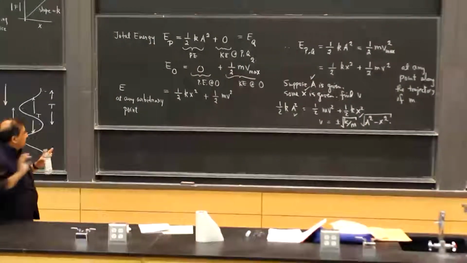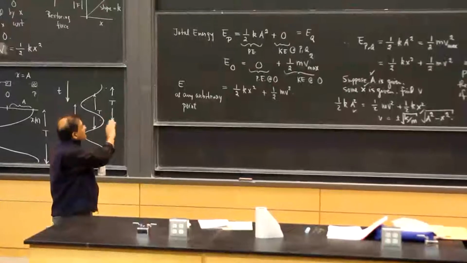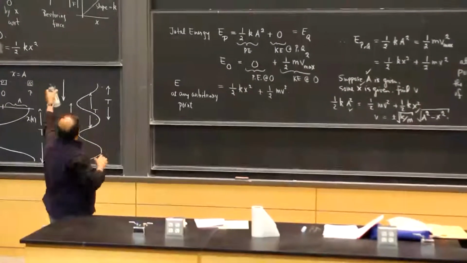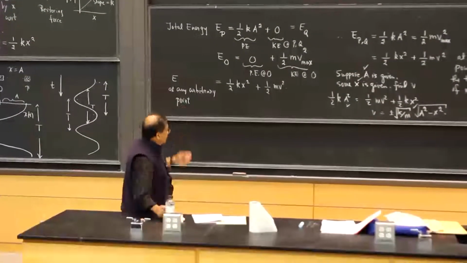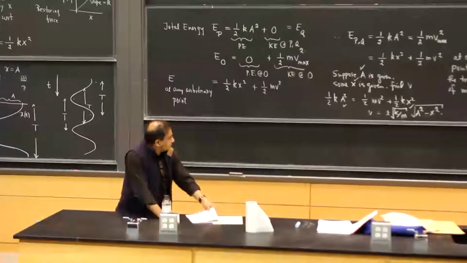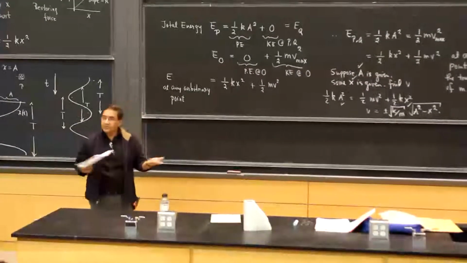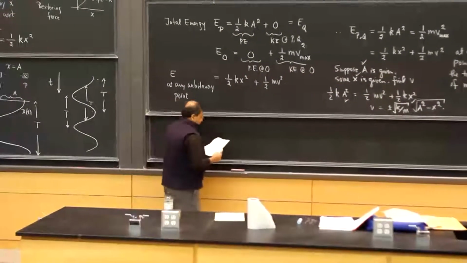It's very simple, right? I'm just giving you total energy at P, total energy at Q, telling you they are the same. That's also equal to total energy at O. Energy is conserved. At O, everything is Vmax. And I'm telling you, at any arbitrary point, you can use energy conservation to calculate what you wish to calculate.